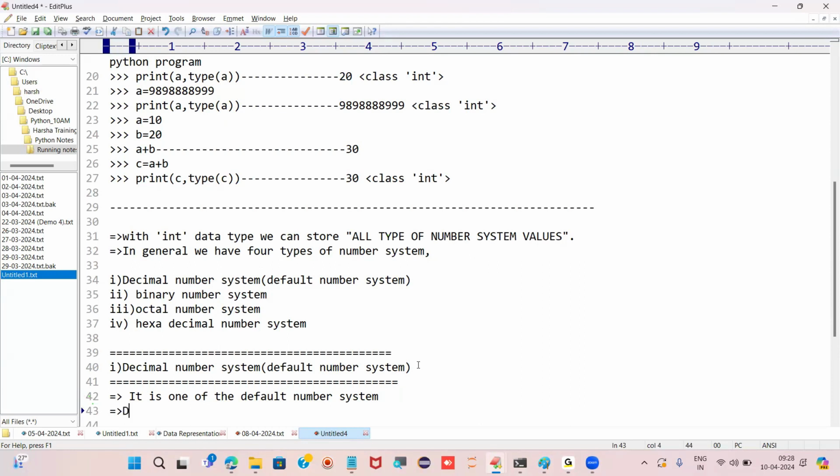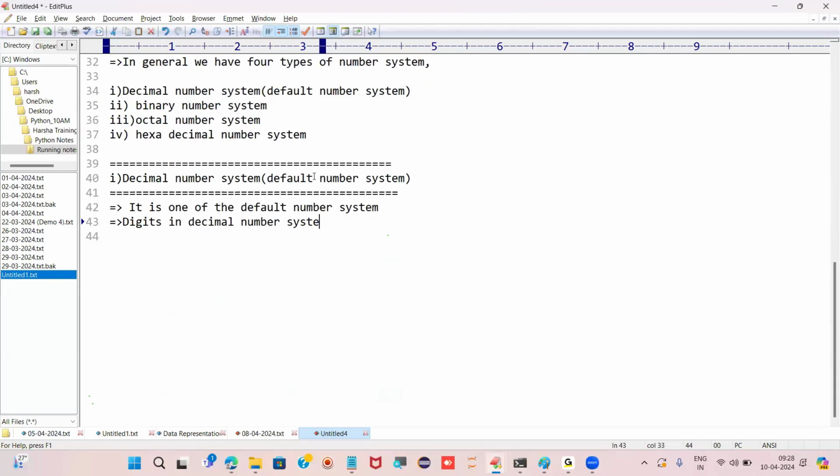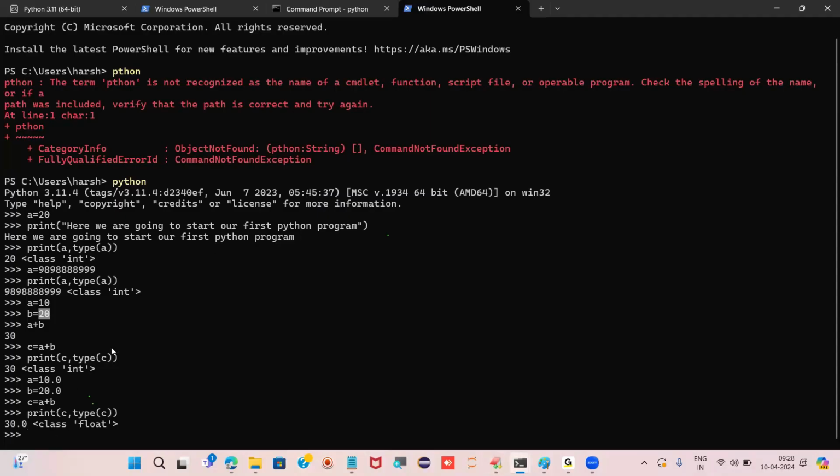Second, the digits in the decimal number system are starting from 0 to 1, 2, 3, 4, 5, 6, 7, 8, and 9. Right? Got it?